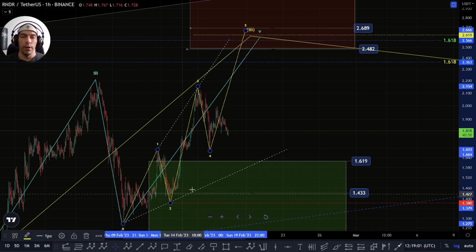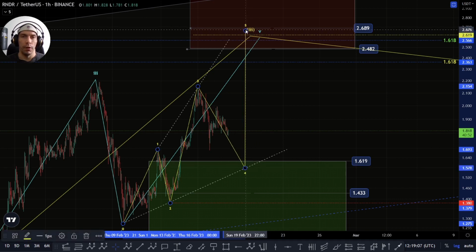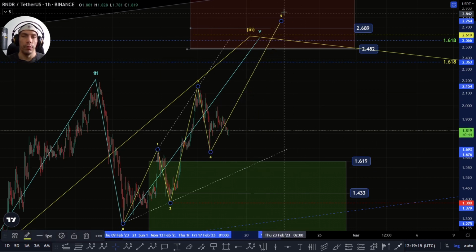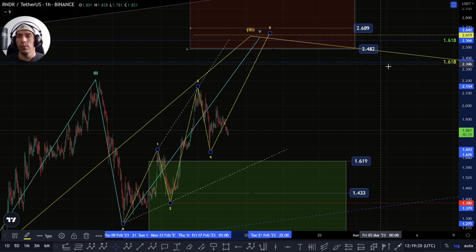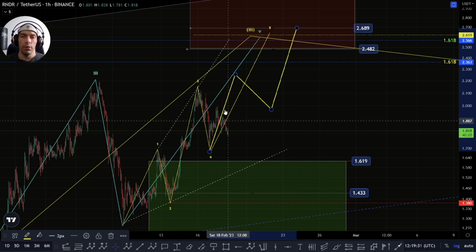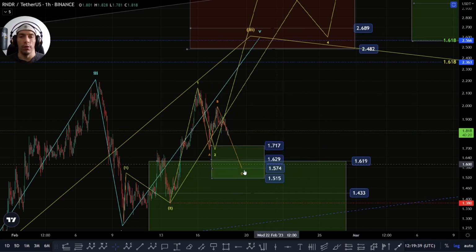So I do have this bottom trend line here marked out. It is possible we could actually see it drop down to this and it becomes a much wider move, but the problem is these diagonals are not very reliable, so I actually want to see this start to take off now for this fifth wave. If we're looking at it from this current location, what we would actually want to see is a push up past this $2.61 to confirm, and we'd want to see that happen in three wave structure, something like this. So for the time being, we don't really have that structure in play, so we need to just be careful at the moment, trying to force an interpretation on it.